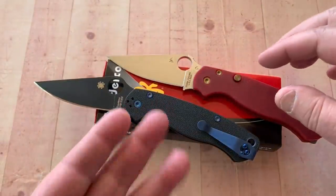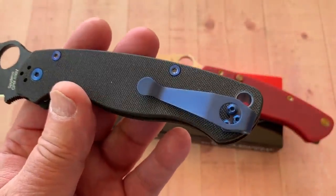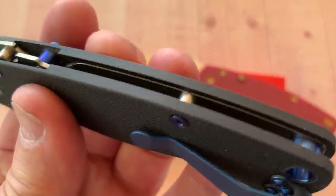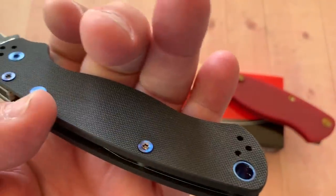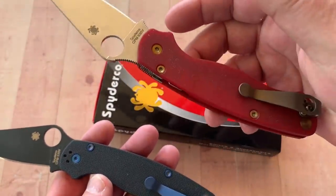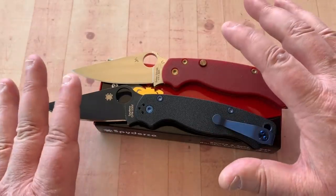You can get it however you want. You can get it with a milled clip, you can get it with a lynch clip — titanium. You can have it anodized in Flomascus, in check pattern, cross pattern, starburst pattern, or just blue. They will supply the blue titanium hardware, the standoff, the blue screws. They can be in purple, gold, or silver. So there's at least four different colors available.